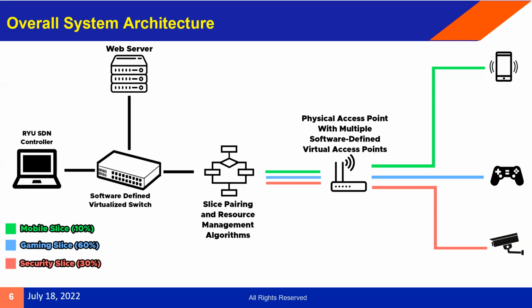IM and texting is a very low bandwidth operation, so for this example, I only gave it 10%. Then the security system may need to accurately monitor and report events, so it might need a little bit more to stay connected and ensure that a connection doesn't drop, so I gave it, say, 30% of the network. Finally, a gaming slice would require a lot to ensure a low latency environment, so here we gave it 60%. This is just one possible example, but this could be expanded upon to have any number of network slices with any number of network allocations, and these could all also change dynamically.